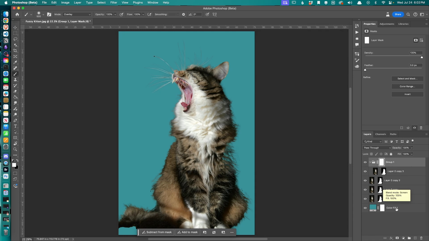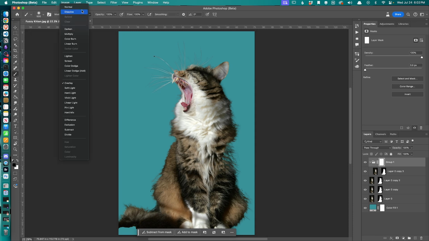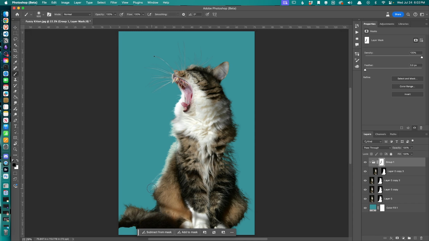So now we put the layer mask on here, and we don't want to forget to turn that off of overlay and put it back to normal, or it'll be like you're painting and nothing's happening. So now all we have to do, we're painting with black, so we're going to go right around the edges here. A couple places I may need to go back and fix, but I'm trying to just get the edges there, because that's where the hair is the problem.